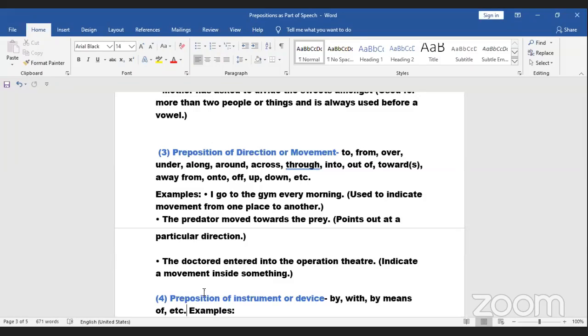towards is a pointer. When I want to talk about movement in a particular direction, I walked towards the church. Does that mean I'm in the church? No, that means I am walking in the direction of the church. I am walking towards the class. I'm running towards my home. So towards is more like a directional movement, whereas plain movement from here to here is to.